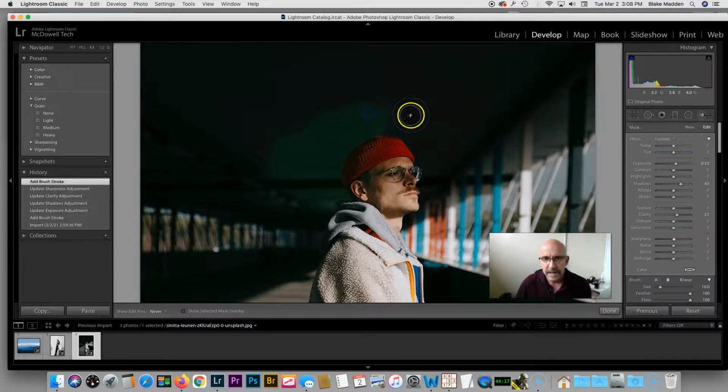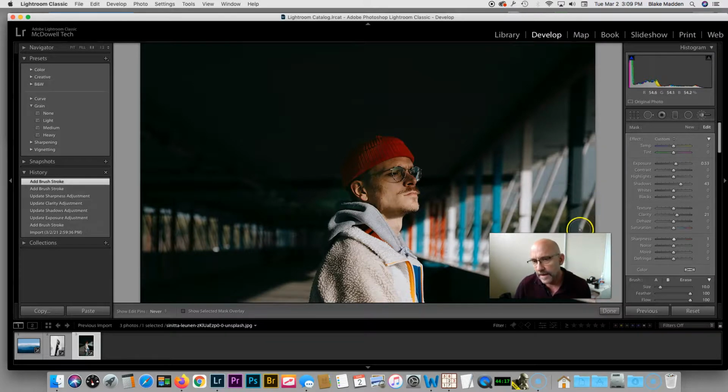Okay, now what if I decide, I don't like that. There's a big kind of green splotch there. Here's a trick. You can hold down the Option key and notice how that plus turns to a minus. Now, while holding the key down, I'm reversing what I just did. And I'm painting out that effect. And I'm going to just stay near his hat. I think I'll leave that little bit there. I like the way that helps separate the back of his head. Okay, really great tool to know how to use.